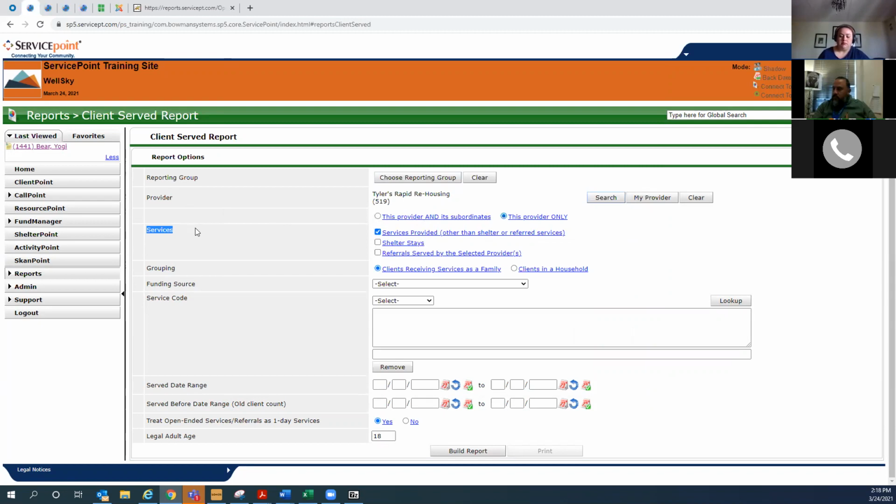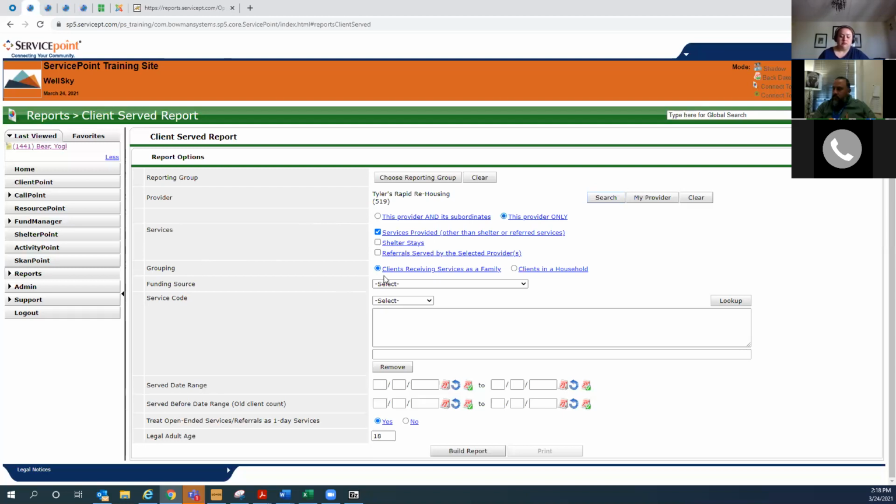As far as services go, you can narrow it down. If you're looking specifically for shelter stays, you could select shelter stays. If you're looking just for referrals served by the selected provider, you could narrow it to that. If you're just looking for the services provided other than shelter stays or referred services, you can select this, or you can select all three.